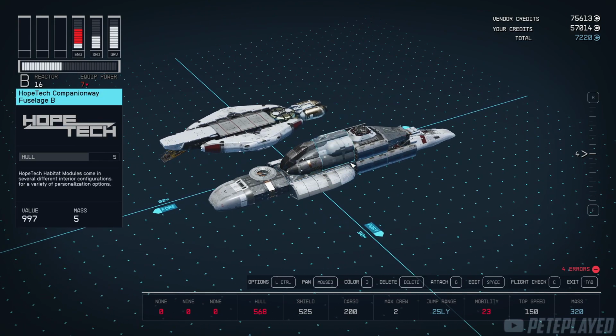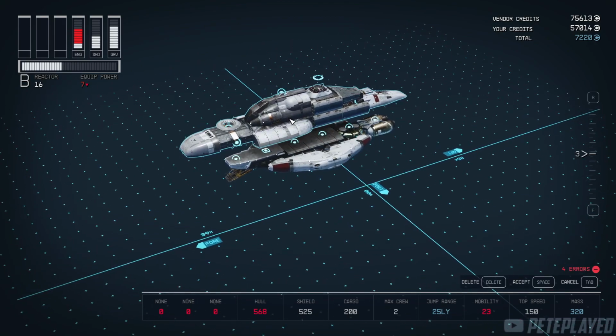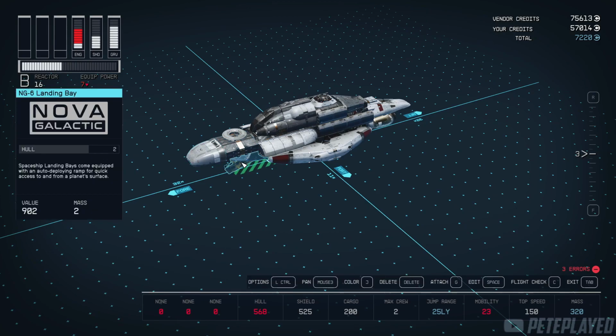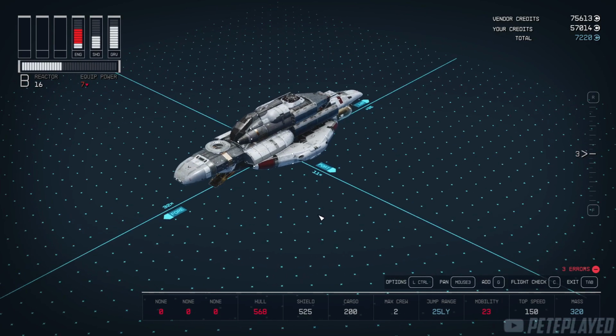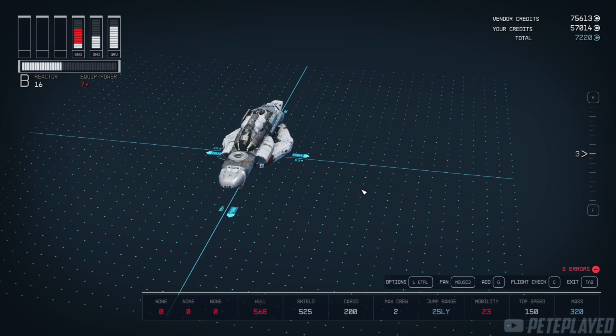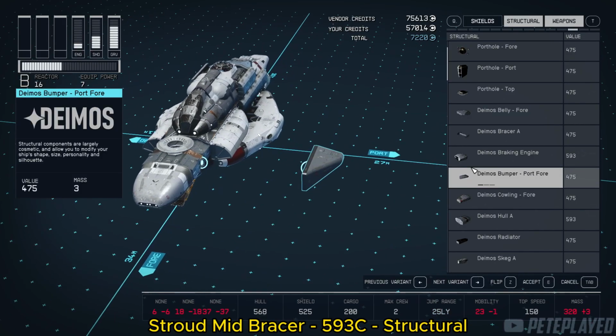We can go ahead and place it on the middle bottom part. Simply double click to select everything and drop it down with F. Remember that the Taiyo Cowling foretop needs to stick out in front of the landing bay, so keep that in mind. And now we just have our sides to do, and we're going to start off with a structural piece.